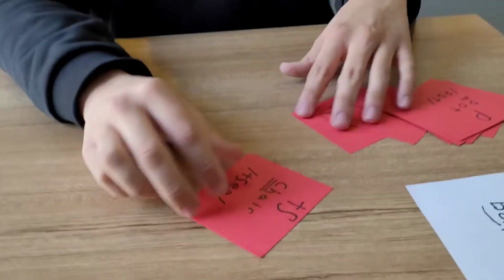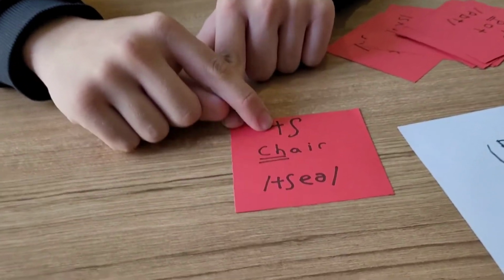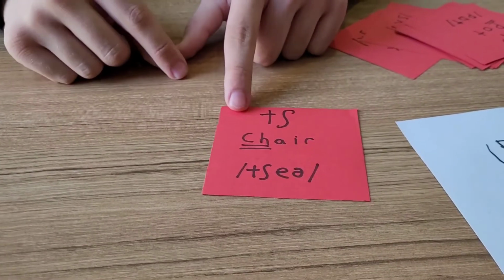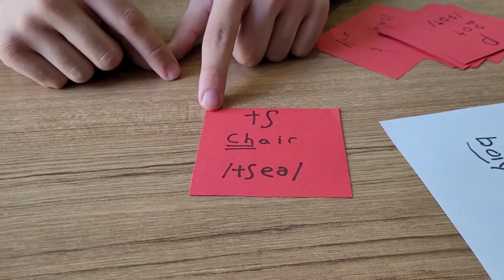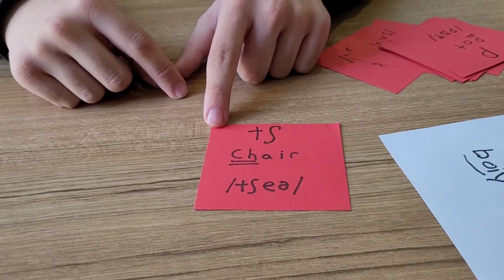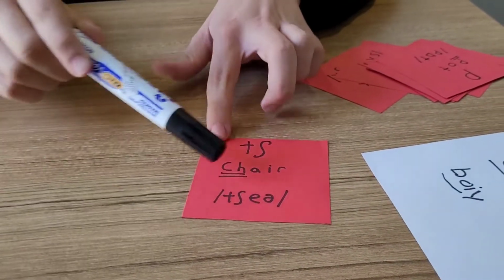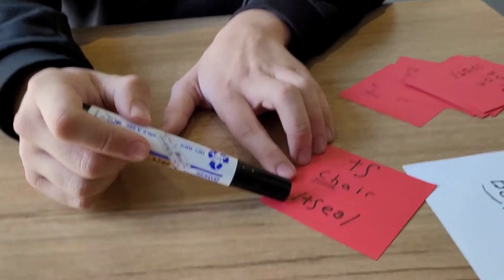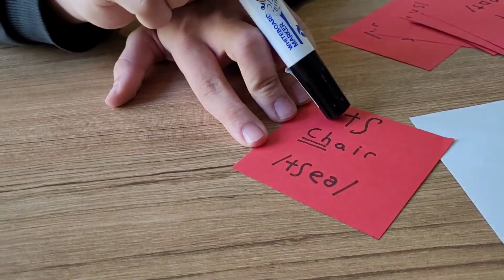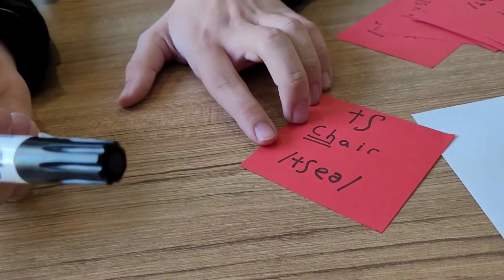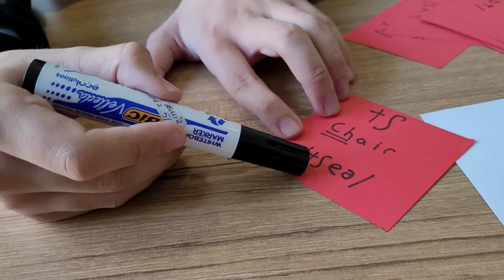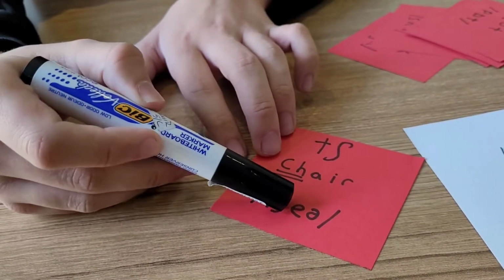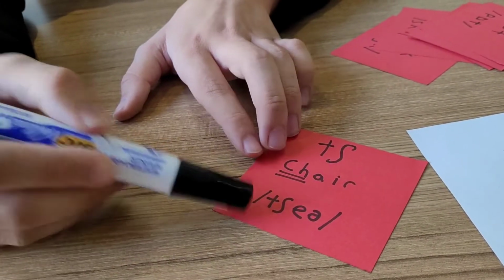Like in this one, this logo represents the ch. You can test it yourself by saying the sound ch and seeing if it vibrates. Chair. As you can see, in writing in the phonetic alphabet, we use their logos for it. That's why we need to memorize. Ch and chair. We use the diphthong and the ch.